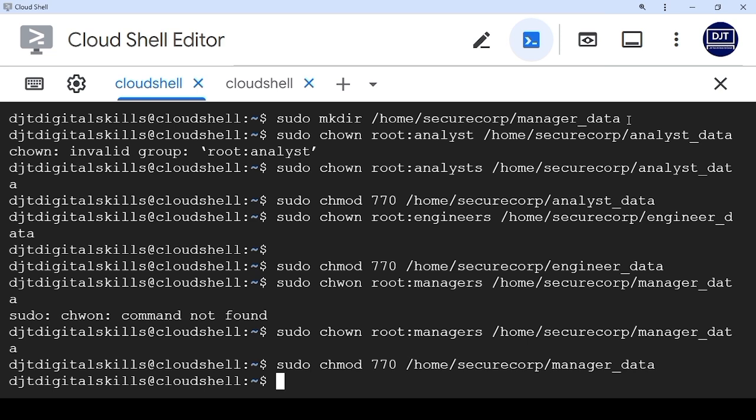So these managers now want to have access to read every other team. So how do we do that? We do the sudo. This is the last one now. Setfacl.